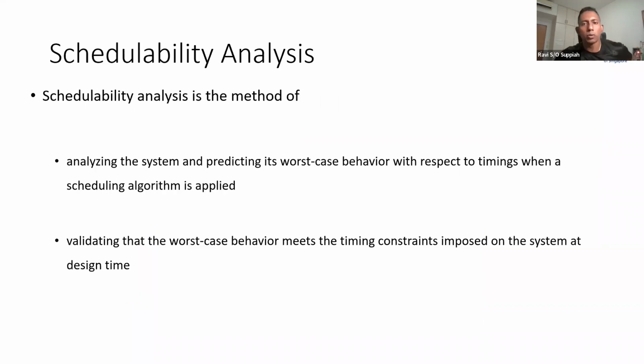So to do RMS, how can we do it? Just now we saw the pictorial way: you understand the concept and then you draw out a timing analysis, which time slot, what happens, and so on. That is one way, but now we're going to look at it from the schedulability analysis. What we want to do is analyze the system based on its worst case behavior and see whether it's able to fulfill the timing constraints.